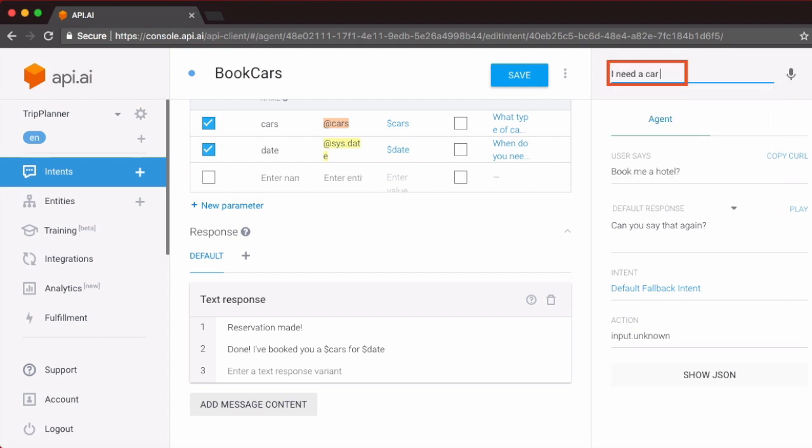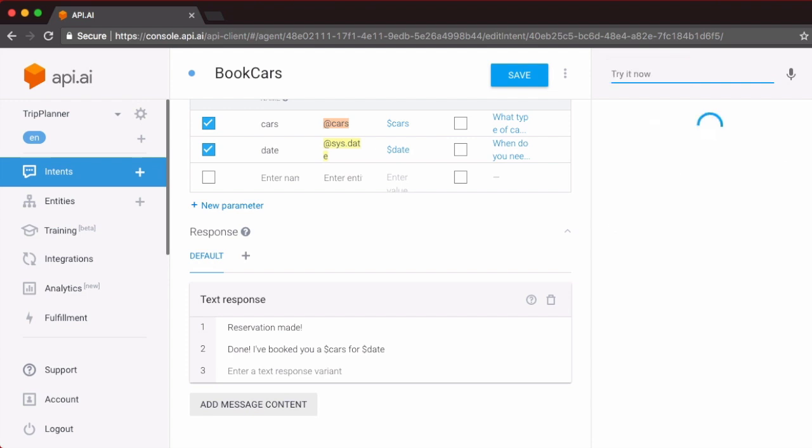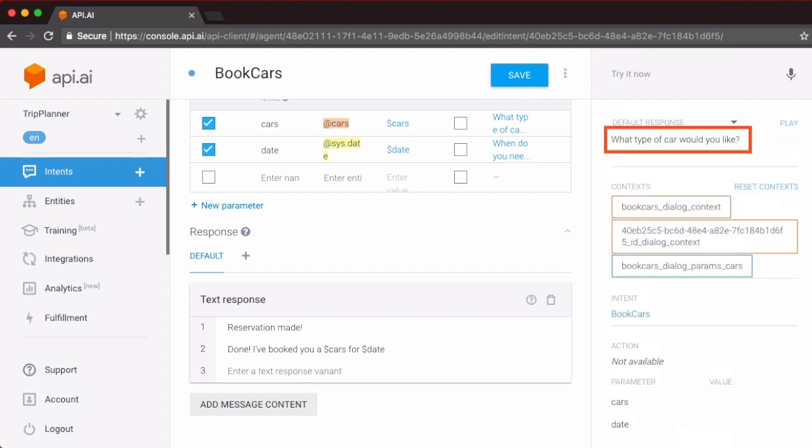So I type in, "I need a car," and immediately you'll see that Dialogflow understands that you are referring to the BookCars intent, and it starts giving you back the prompts to elicit the required information. The parameter that you considered the highest priority was the car type, which is why the first prompt that you see is, "What type of car would you like?" Had you specified date to be the highest priority parameter, that is the prompt you would have seen first.